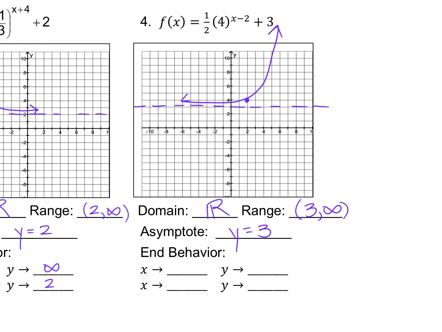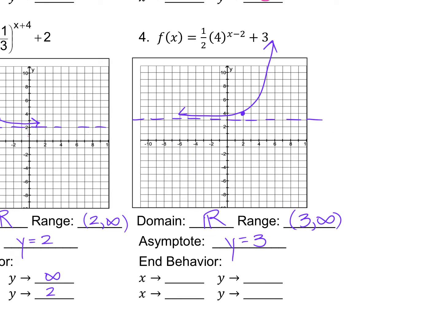If you think about those fill in the blanks, they're honestly supposed to be easy points. If you can graph it, write down the other things to give you some extra points on those kinds of things. So on the end behavior, I would have said as x goes to negative infinity, y is getting closer to what? 3. And as x is going to positive infinity, y is going to?